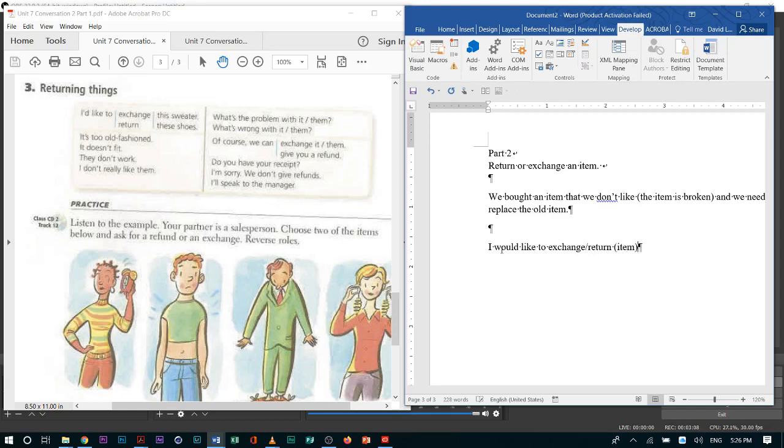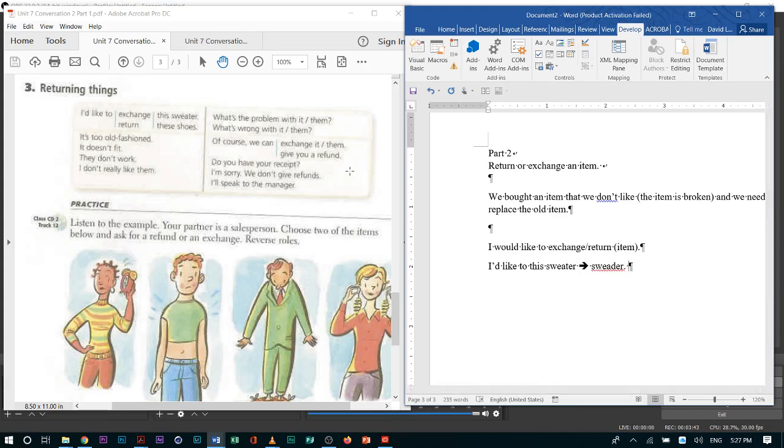For speaking, we don't say I would, we just say I, and then we follow with a D sound. I'd like to exchange or return. For example, this sweater. Remember from the earlier lesson, for American pronunciation, the T in the middle we usually change into a D sound: sweater.